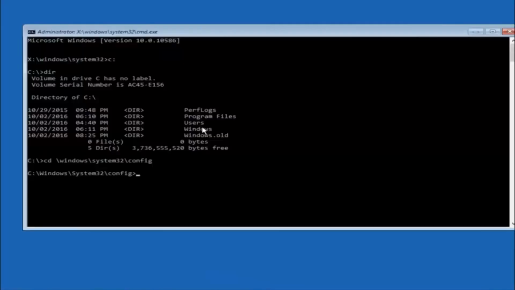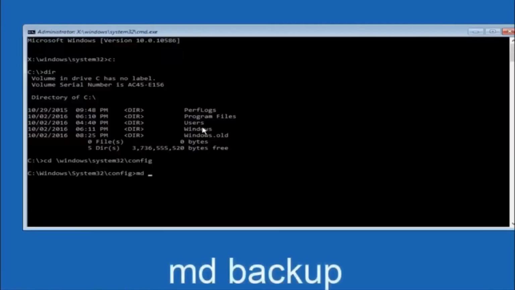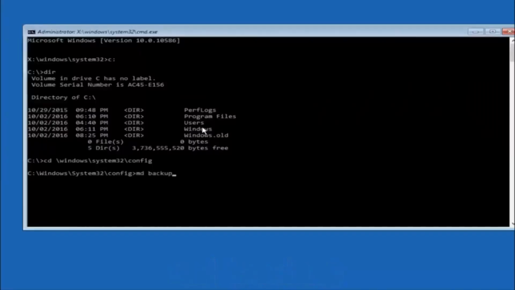So now you're going to type md space backup. If you've seen other tutorials, it might also say to put down md backup. That's because the name backup is pretty common when you want to back something up. So you can name this whatever you want, it doesn't have to be backup. If you've already made a backup folder in the past, you could do backup1, for example. So once you're done setting the name you want the backup to be called, hit enter on your keyboard again.